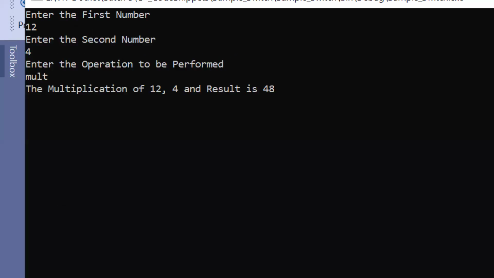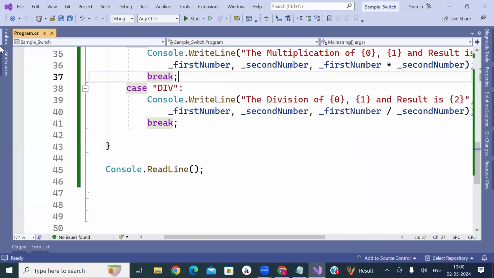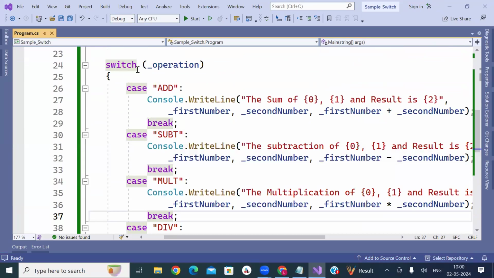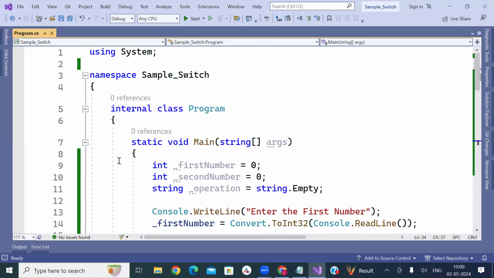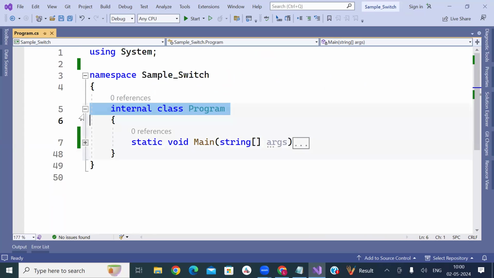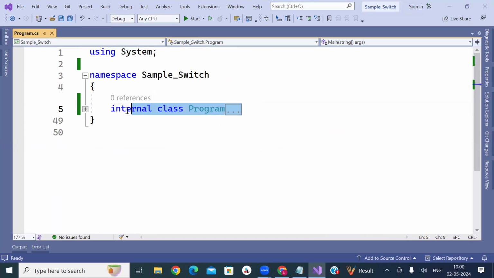What happened? Oh, right. It is executed. Multiplication executed. Am I right? Yeah. So this is the way you need to perform. See, using a single variable containing multiple values, in that particular scenario, you can go for which statement? Switch case statement. You got my point? So this is the way to work on the multiplication method. I'm copying this code, paste it in your notepad.